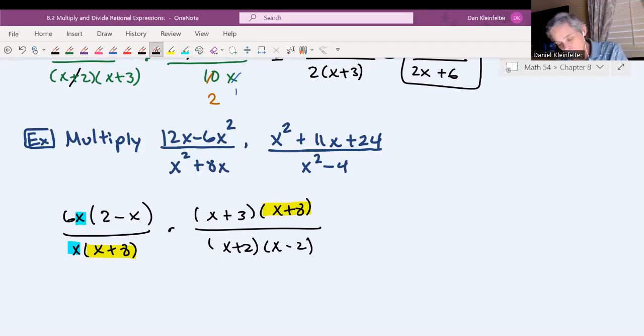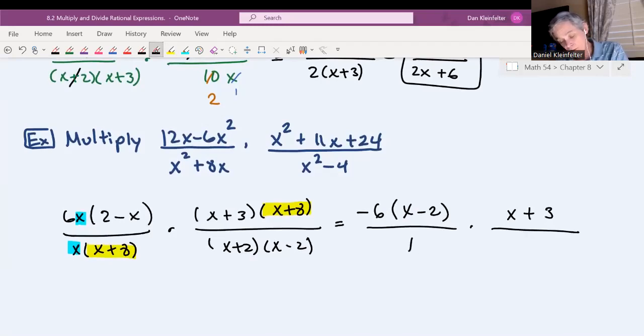It probably will be easier on you if instead I go ahead and factor a negative out of that first numerator. So let me do that. That's all gone. Sometimes it's a good idea just to insert multiple steps, especially if you're going through and crossing out a bunch of stuff. It's hard to tell sometimes what's left and what's been crossed out.